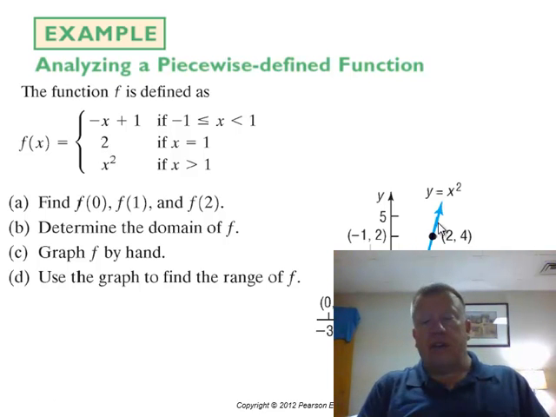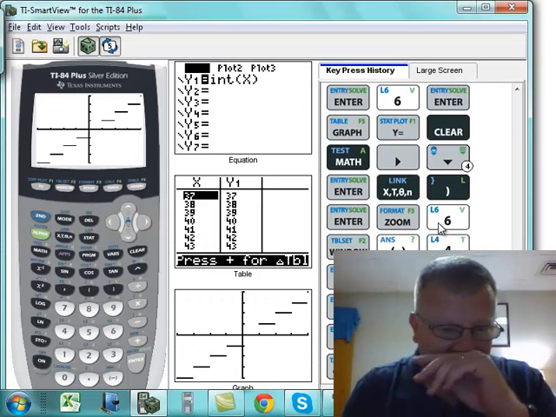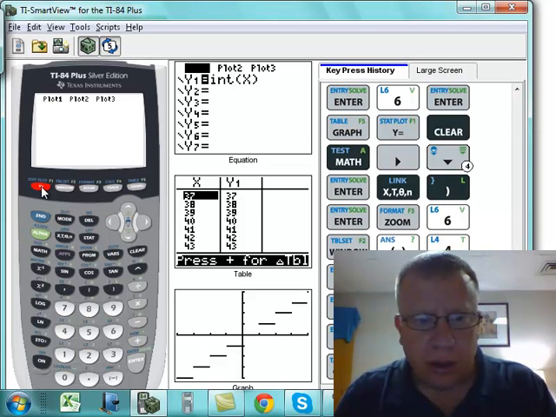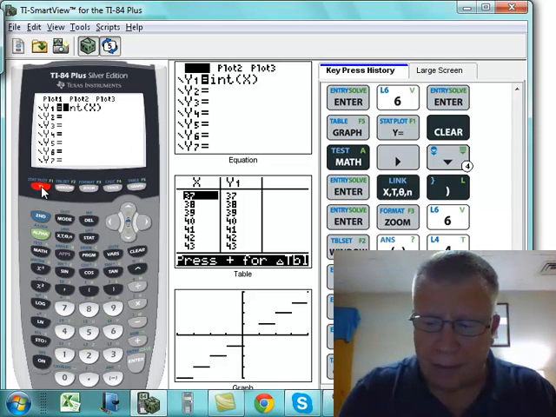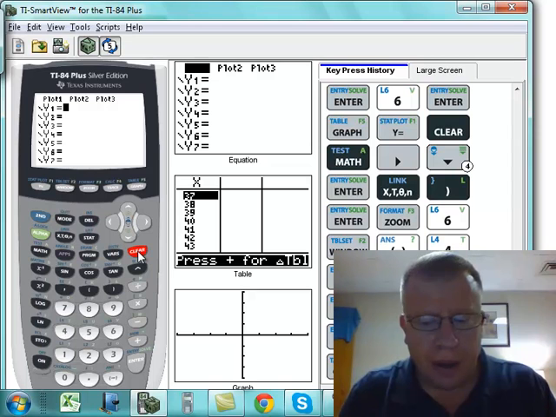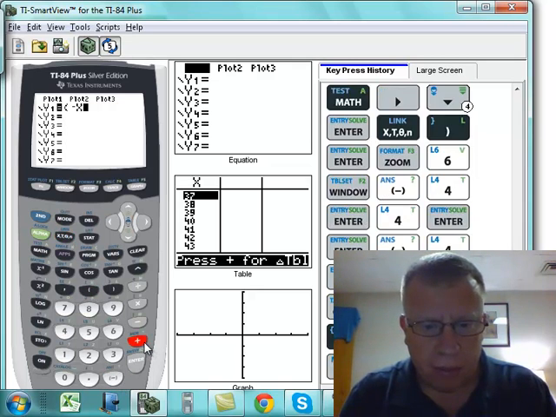So what would this look like on your graphing calculator? Well, I'm glad that you asked. So I'll show you how you do it. And this is actually a little bit confusing, so I'll go through it a little bit slowly here. We're going to have to put this in 3 different pieces. Let's go ahead and clear. Now let's go ahead and open up with parentheses, do an open parentheses, and plug in -x plus 1, close parentheses, and then do an open parentheses.